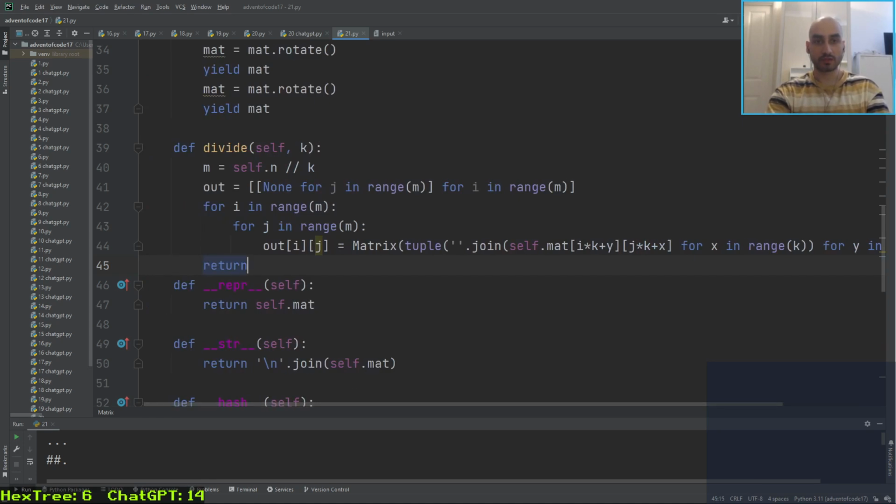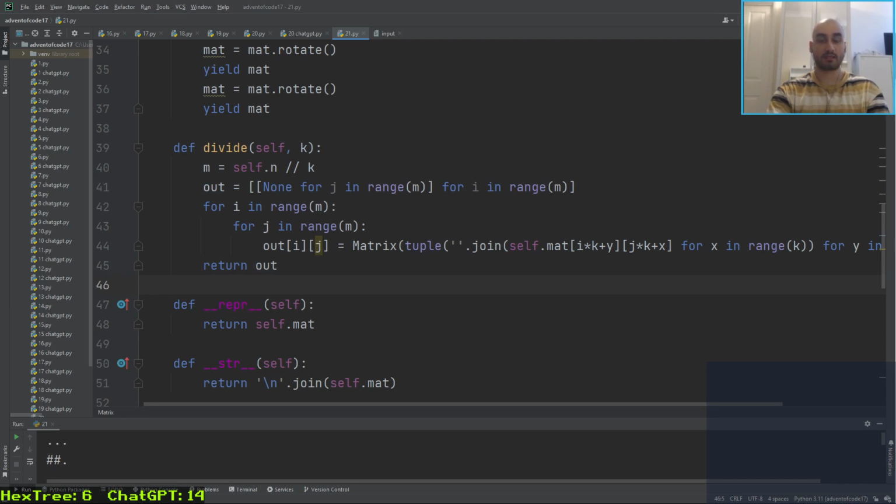Okay, return output. This is a modifiable list of matrices, which are 2 by 2 or 3 by 3 in this case, because k will be 2 or 3. Man, that was confusing.